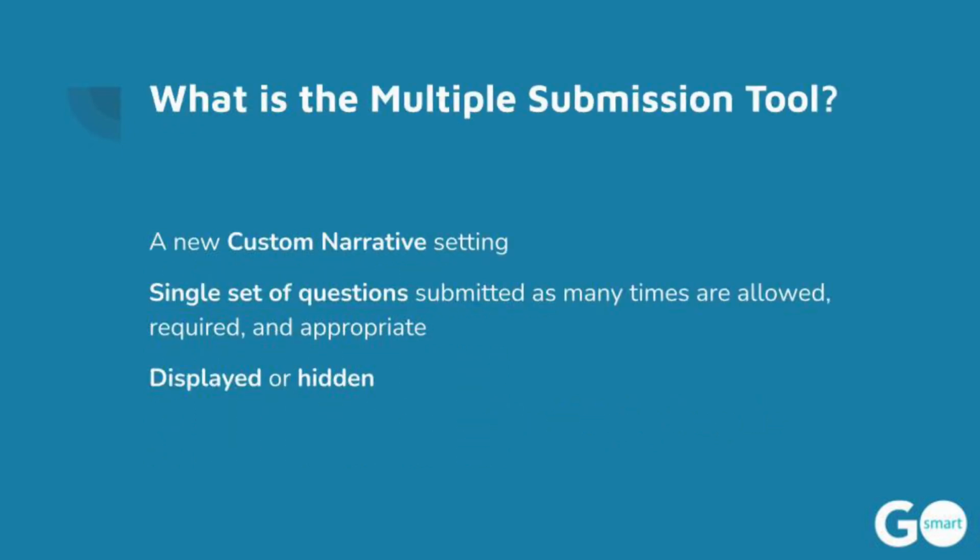So what is the multiple submission tool? It's a new setting on the custom narrative page. It allows for a single set of questions to be submitted as many times as are allowed, required, or appropriate for your applicants. And lastly, it can display or hide some of those questions. So I know that's a big ask that we've gotten frequently.